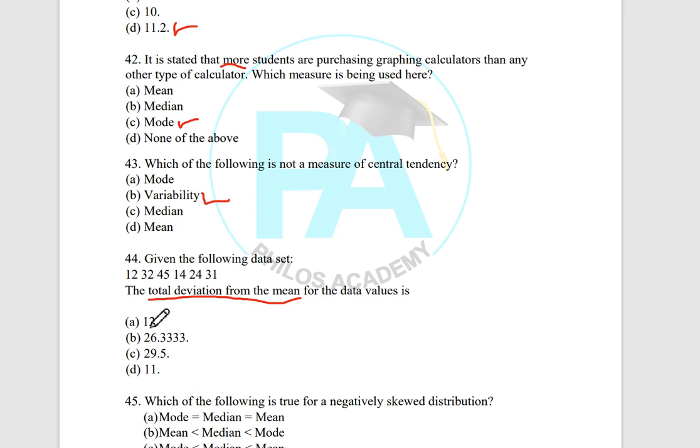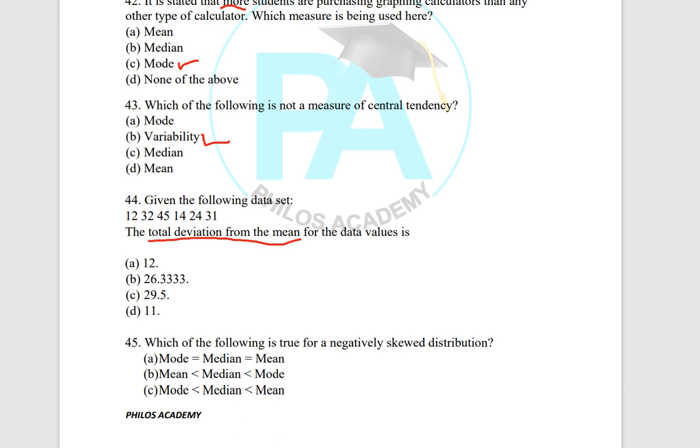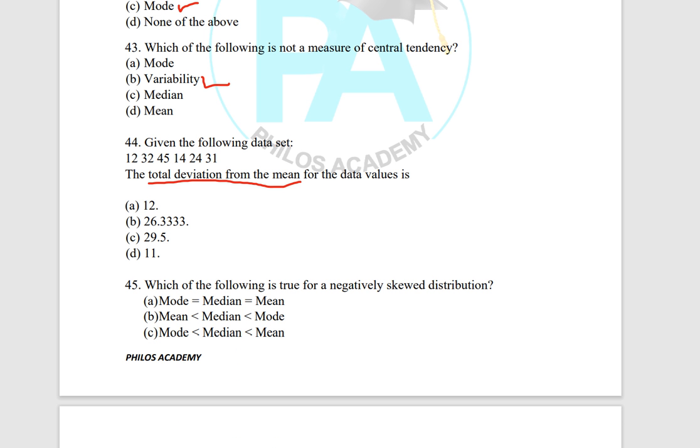You should be very confident that the total deviation from the mean is always 0. In one of the lecture videos I did on YouTube, I proved why, so you can check it out. I have some other videos there too. So the total deviation from the mean is what? 0. You don't have enough time, I would have proved it right now, but let's proceed. The answer is 0, and 0 is not among the possible answers, so they are all wrong. So let's proceed to question 45.